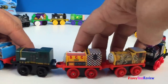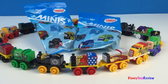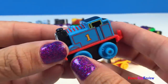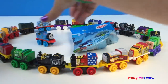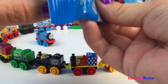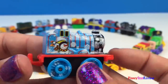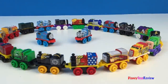We have so many trains. I wonder what's in the blind bags. There's two. Let's check them out. Wow, it's a regular Thomas. Let's see what's in this one. Oh, look, it's Edward. We already have one of these, but it's still fun to have.